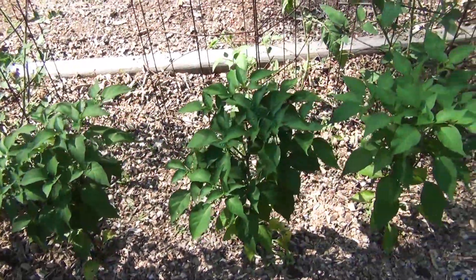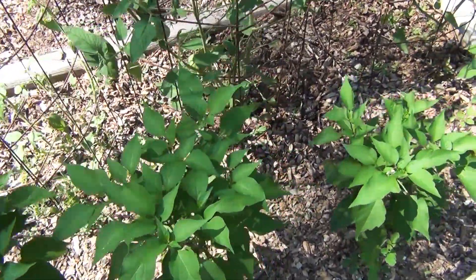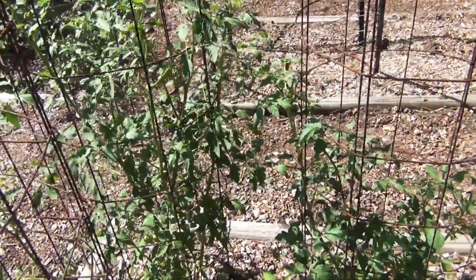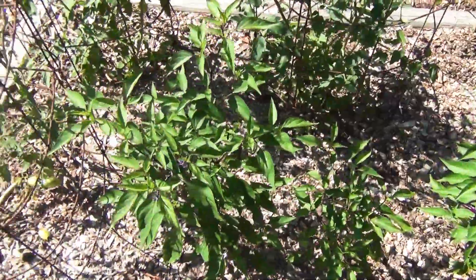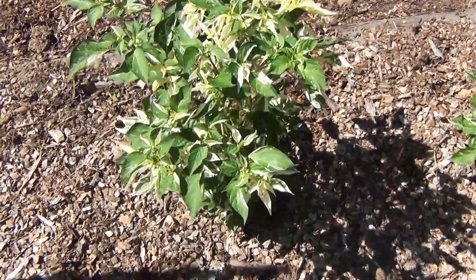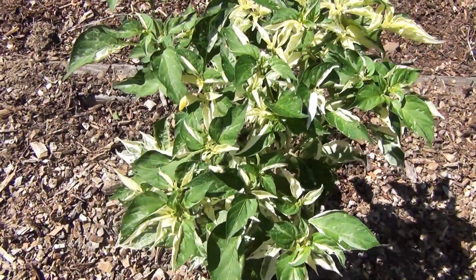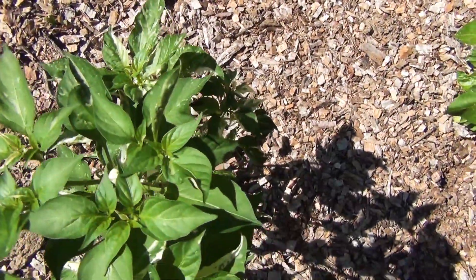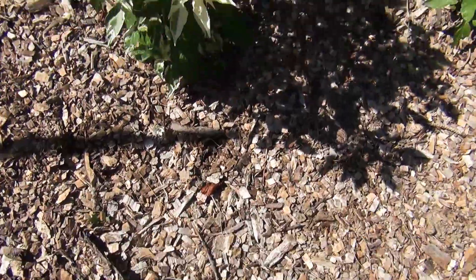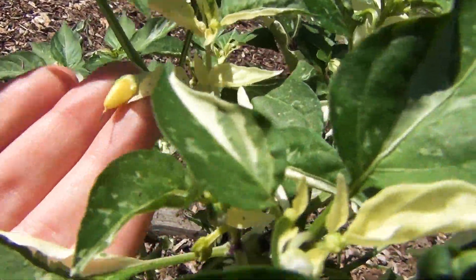You can see in this bed we've got lots of peppers going on. These are very lush and they're looking really good. Even more peppers back here, more tomatoes. These aren't doing quite as well — some of them are doing okay, but some of these got attacked by the groundhog, but they're still hanging on. And then this is a new variety I'm really excited about — this is the fish pepper. First time growing these. I've looked at it for many years, but it has these cool variegated leaves and the peppers also have this kind of multi-color thing going on. And you can see we've got the first one coming on right there. So there's a lot of good stuff happening out here.